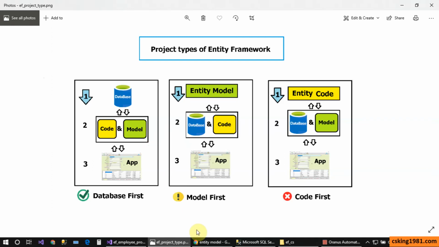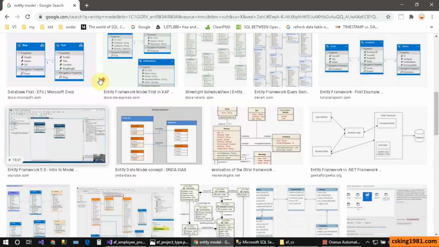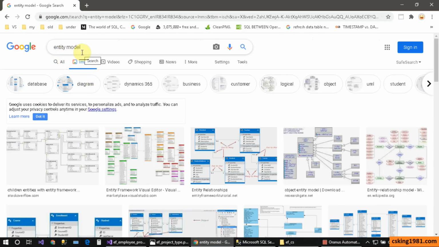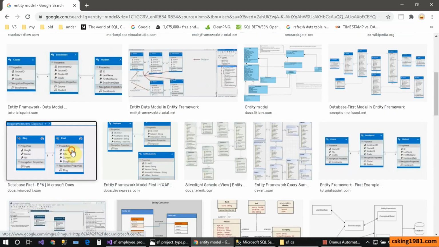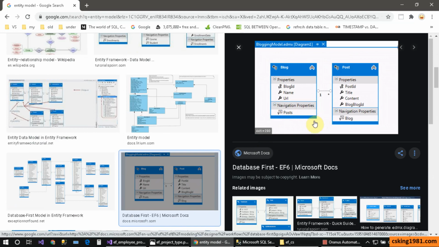For better understanding, let's open up my Google and search the entity model. You can see all of these, and if I scroll down here, I have one favorite, and this is the simple model. Indeed, the model is a kind of schema or diagram that is created based on the tables inside the database and the relationship between your tables inside the SQL Server database.